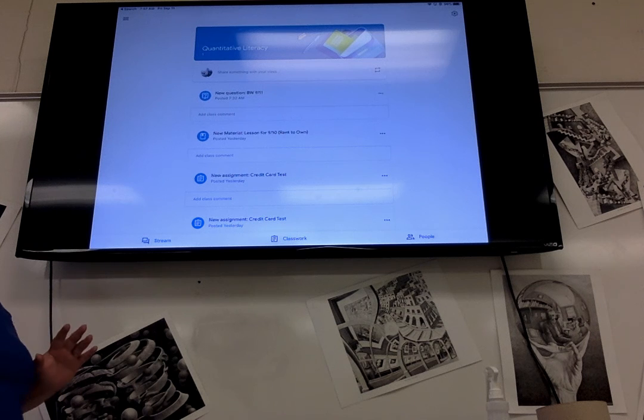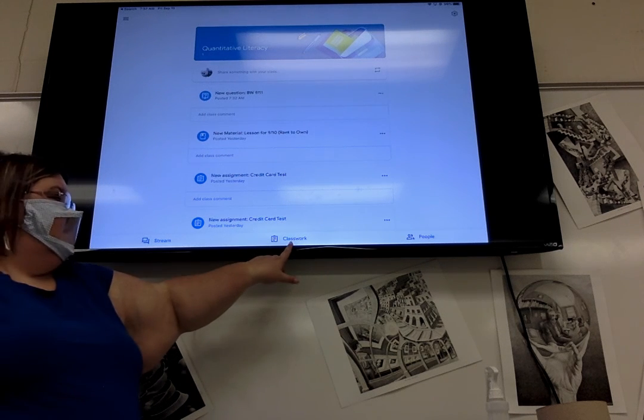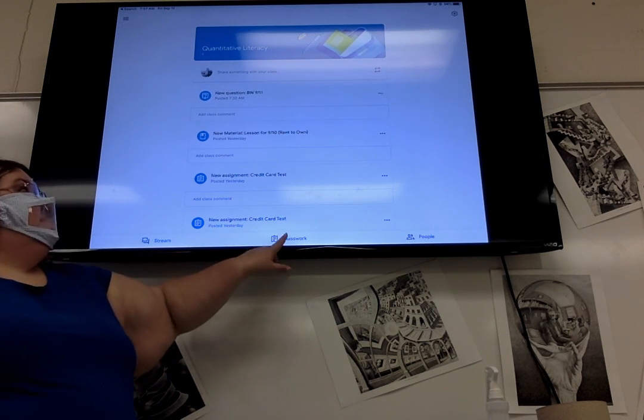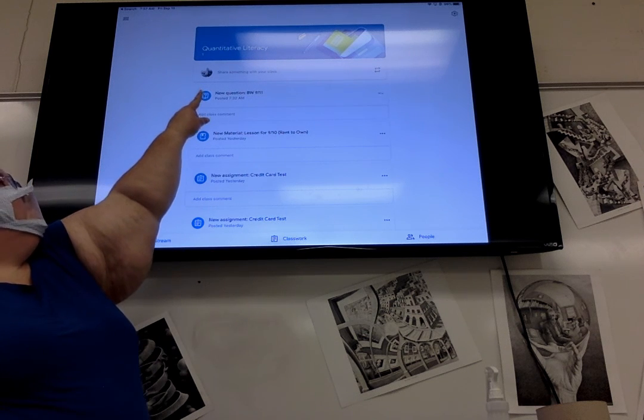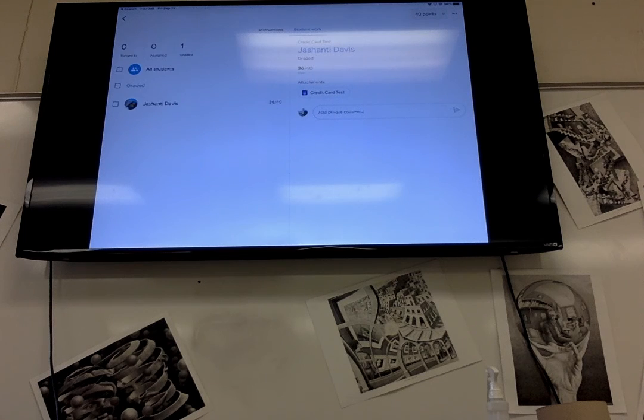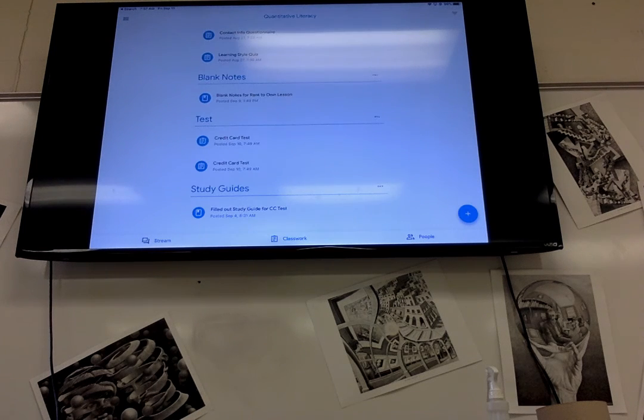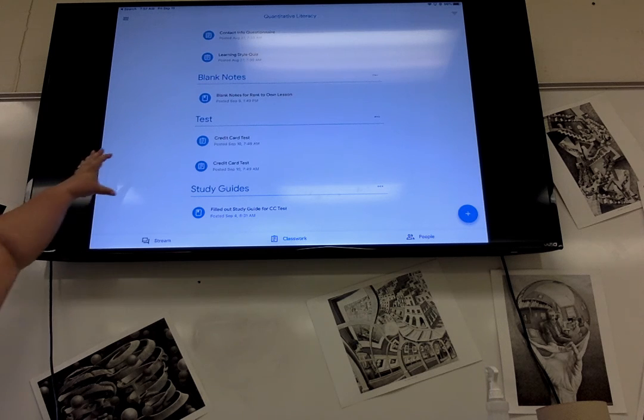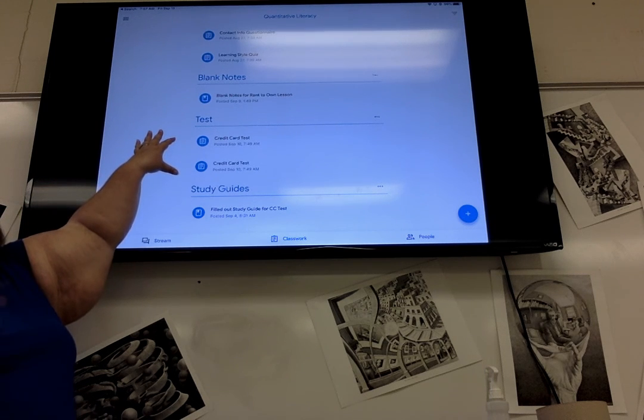But if you're looking for something specifically, then you need to go to the Classwork. Classwork is actually on yours, will be at the top. So you'll click the Classwork button. And then here's where you see things. Those first 2 things were posted in August. Those should have been done a long time ago. Anytime we have blank notes, notice that's right below it. This test column is only showing up on people that are at home.